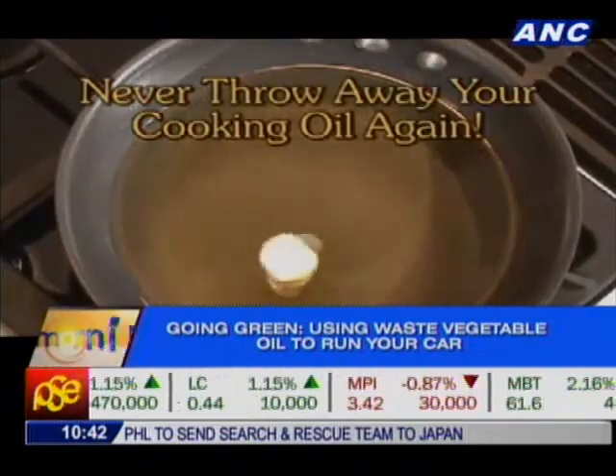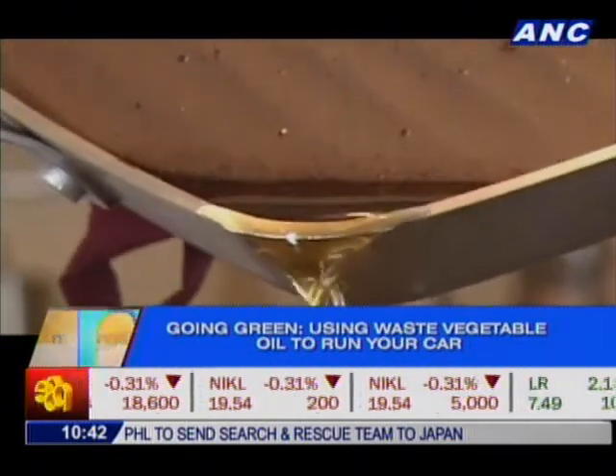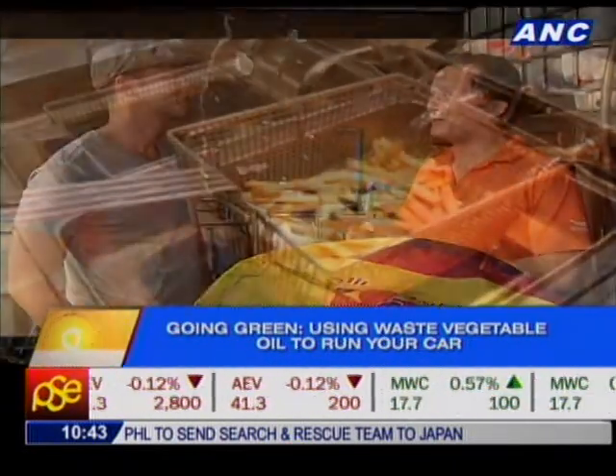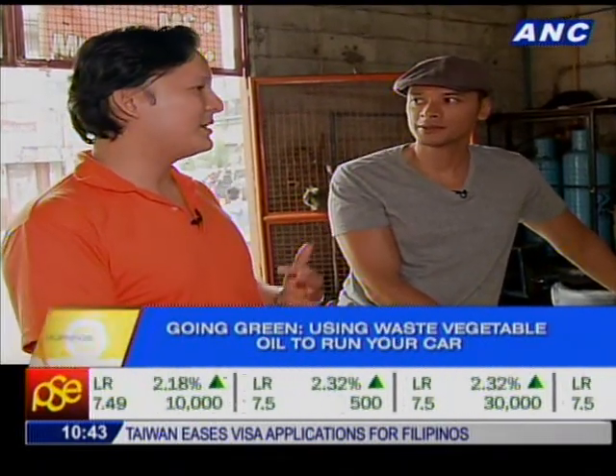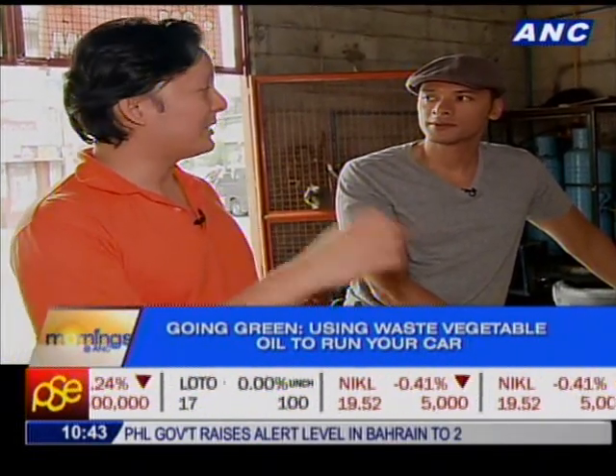Chips tells us not all types of cooking oil can be used. Two important things to consider are the oil's calorific value and viscosity. "We look for oils with a higher heating value — the amount of energy contained in one liter of oil. Coconut or palm oil is actually at parity with diesel, so you'll get the same mileage and the same horsepower. Viscosity is how fluid it is — the higher the viscosity, the slower it flows through the fuel line, and if it's very viscous it will have a hard time getting through the filter."